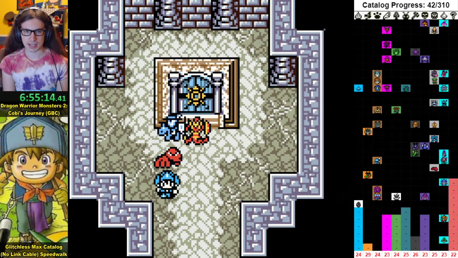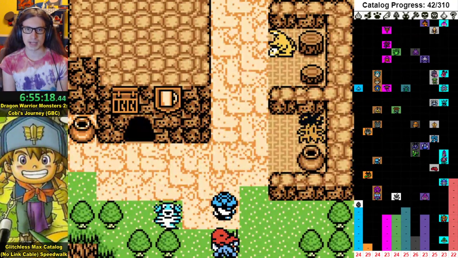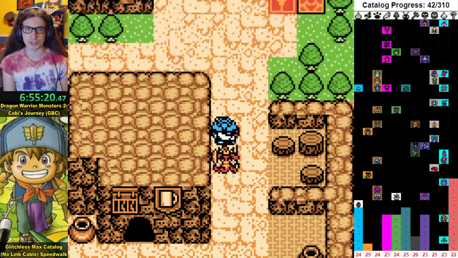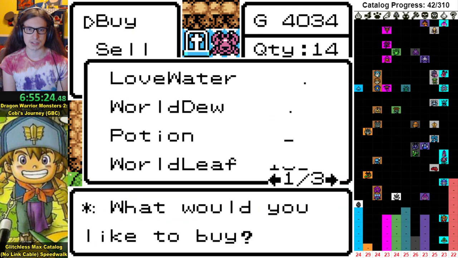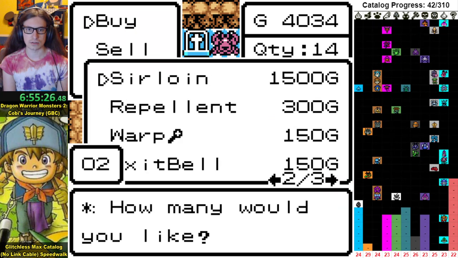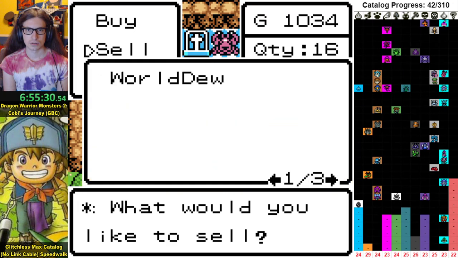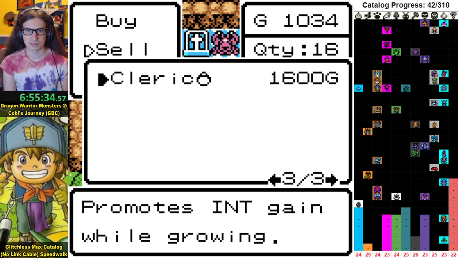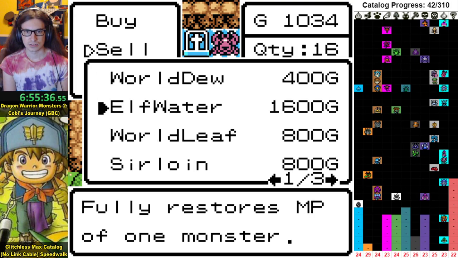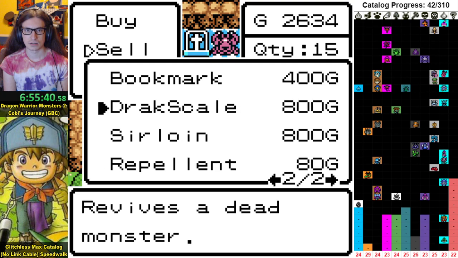The downside is, it's a long grind segment, it's very boring. The upside is, it's probably the only one that I will ever need to do. And I mean that. And that will take place once I get the... Oh my god, I forgot how expensive these were. We don't have access to 1000s yet. Elf water? Do I need elf water that badly? I don't need elf water that badly.